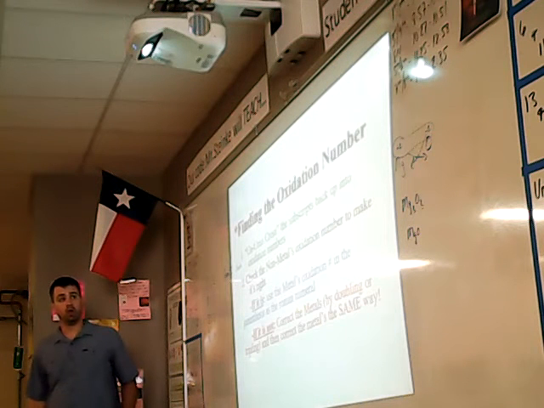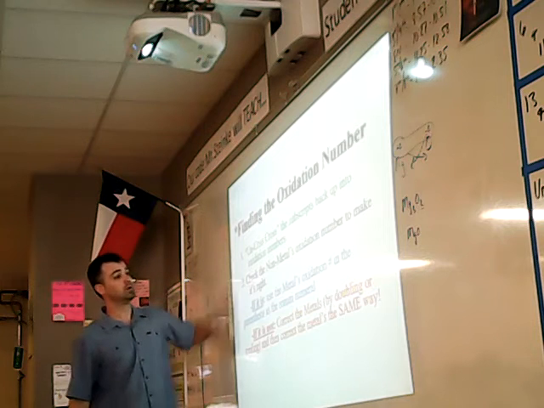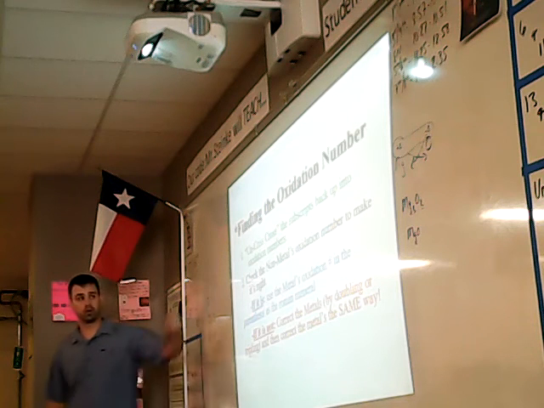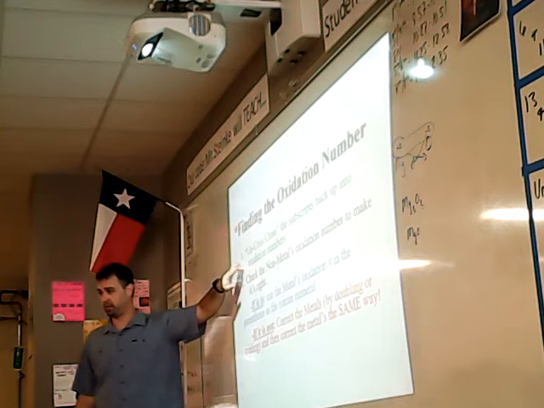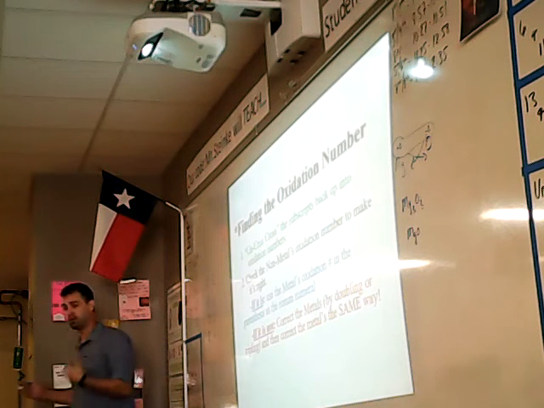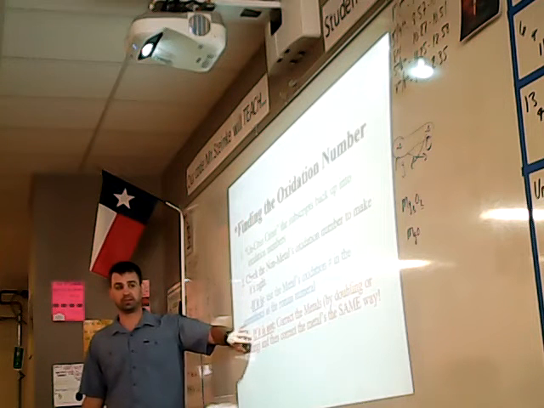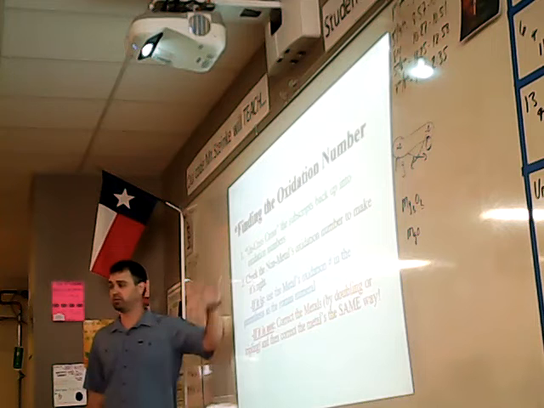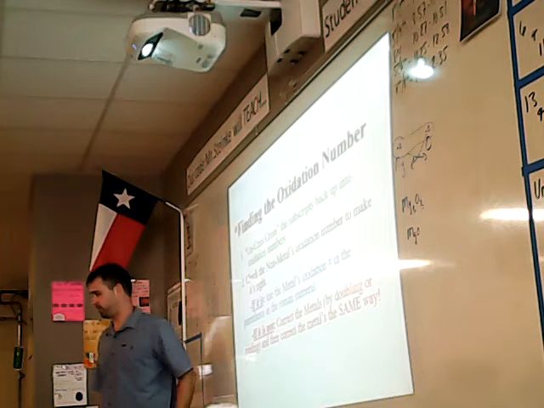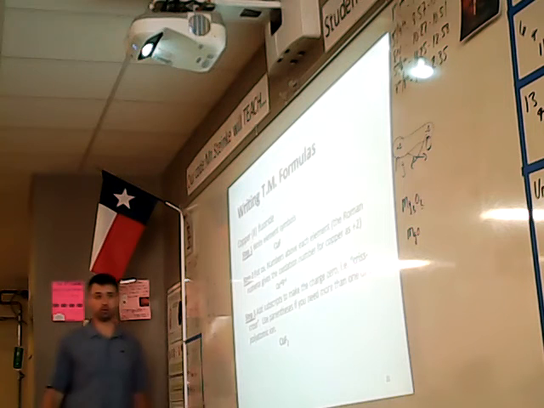So to find the oxidation number, we're going to do something called uncrisscross. That means we're going to bring the charges back up because those charges tell us the oxidation number. This is where it gets a little bit involved. And we'll talk about what happens if it is or is not correct. These aren't going to make any sense to you until we do it. And we're going to do it here in a second. All right? So, writing formulas.